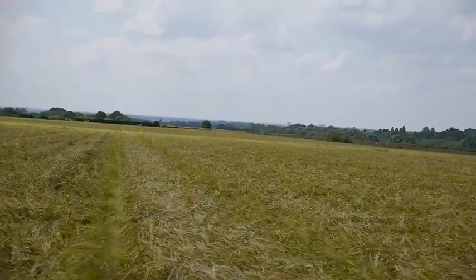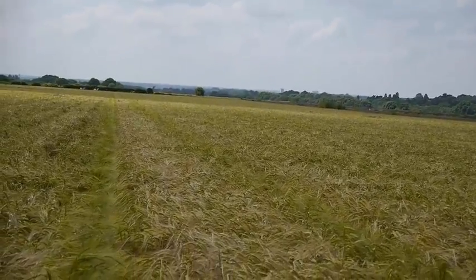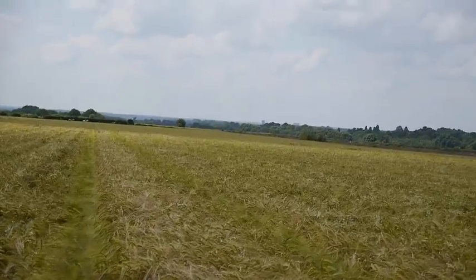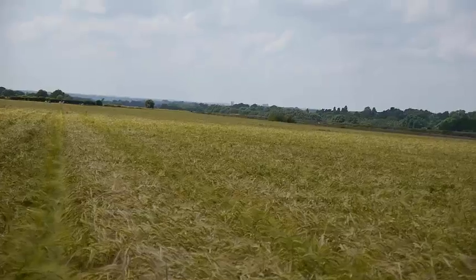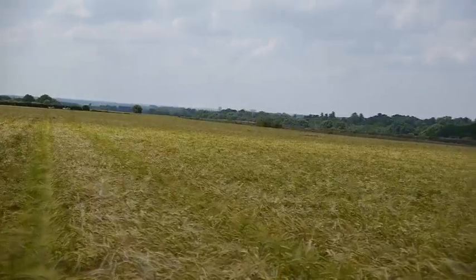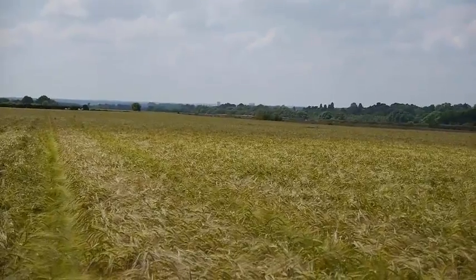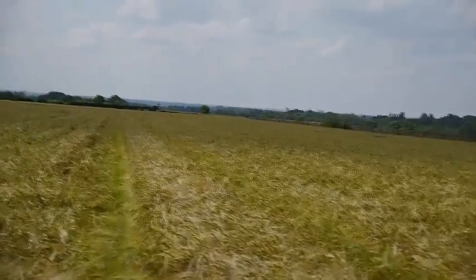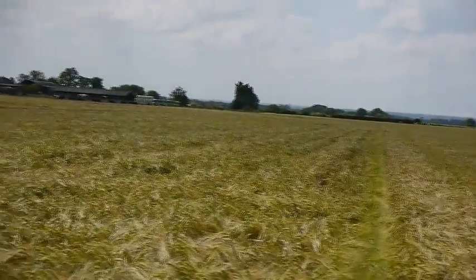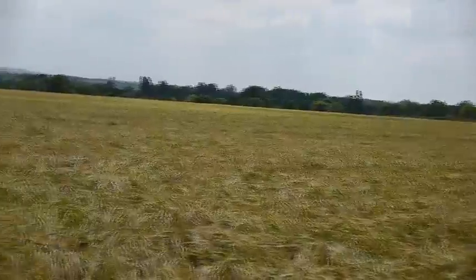And there we are. So there we are, we're looking down what was once a grass airstrip commandeered in the war to allow Vickers to fly out the aeroplanes it was making in nearby Brooklands towards Weybridge, and that's really all it was ever used for. After the war, when jet engines came in, the jet engines set fire to the grass runway, and so they put down concrete, and then they never took the concrete up again, despite having an obligation to do so. But then they were the government, you see, and it's been commandeered in a national emergency, and who are we to argue with the government?